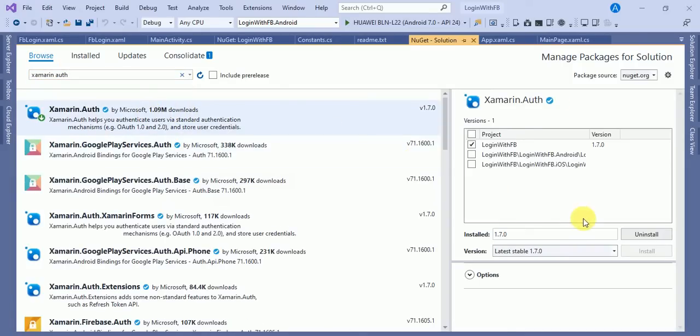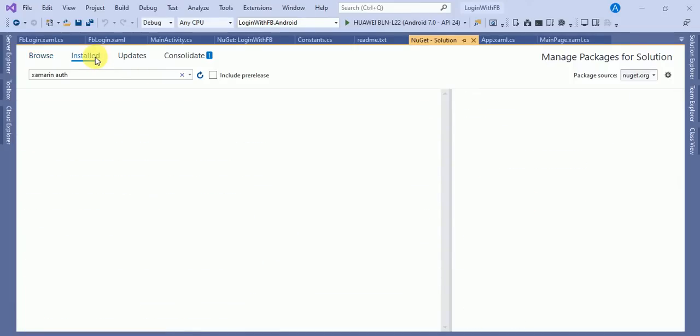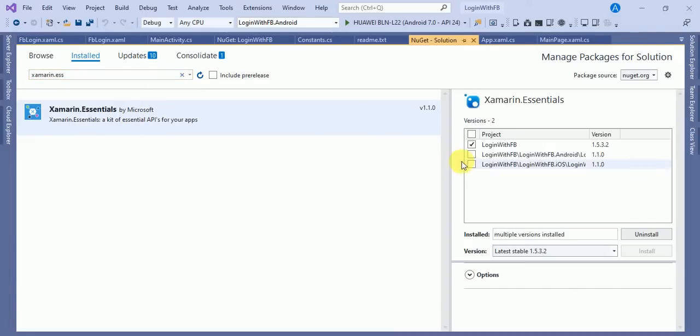I have already installed Xamarin.Auth, so you have to install it, and one more NuGet you have to install is Xamarin.Essentials. This is already installed, you just have to update it, and I have already updated it. You don't need to do anything else.